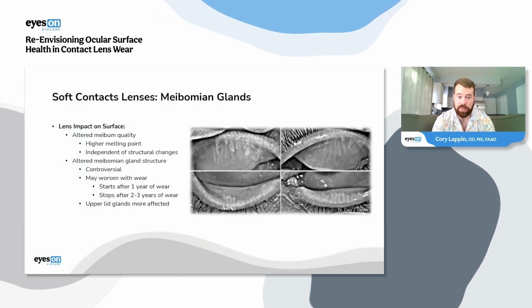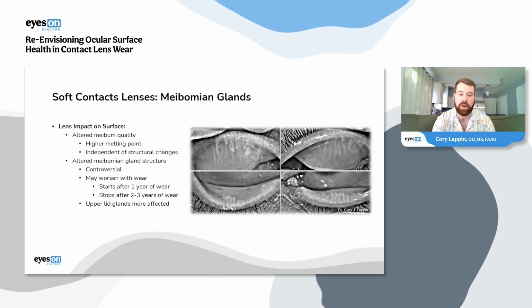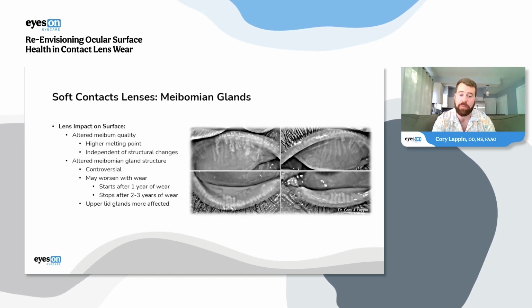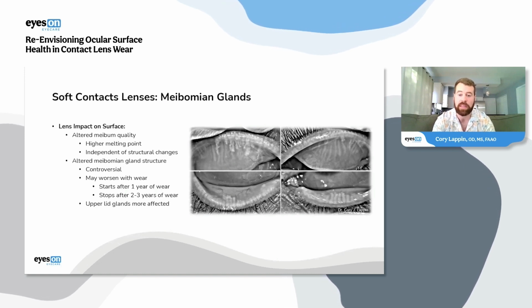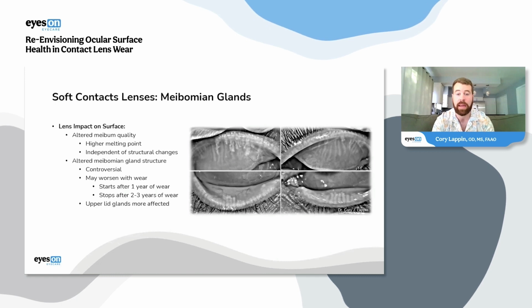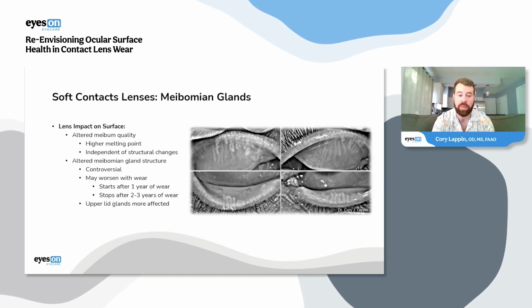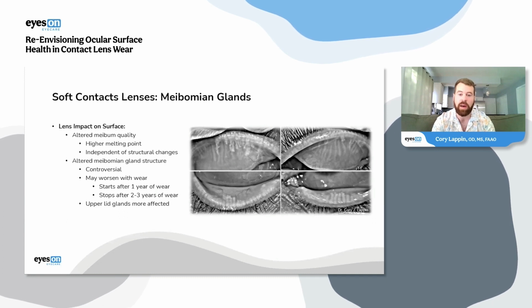And because of all these functions, contact lens wear in the context of meibomian gland function is a major area of research. However, this is one area where there's a lot of conflicting information and questions that still remain unanswered in regards to the impact of contact lens wear on meibomian gland health and function. But I do want to discuss some of the consistent and widely agreed upon findings.